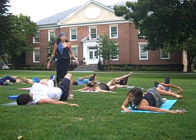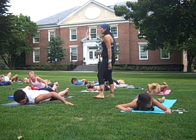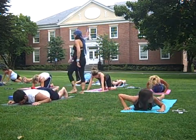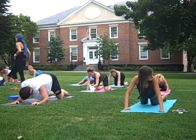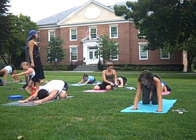Bellies. Palms flat under your shoulders. Press back into child's pose. And then bring it around, laying down onto your back. Final resting pose.